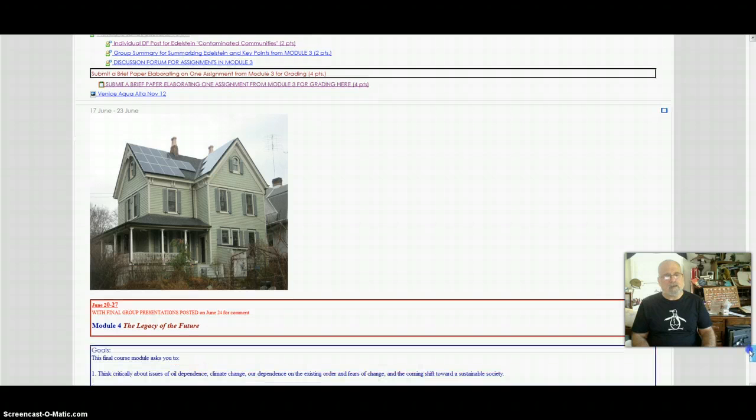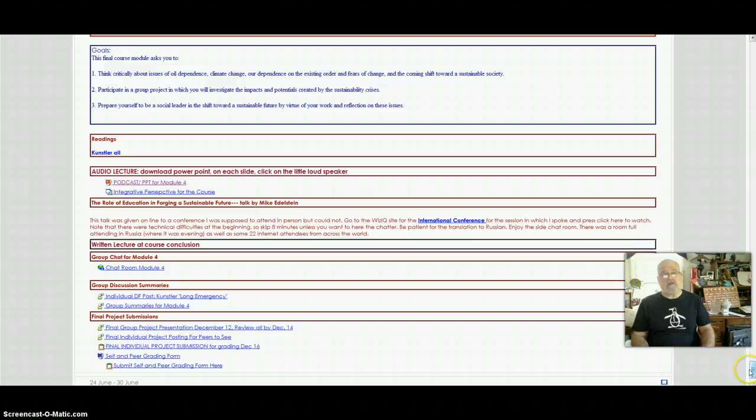And then we'll find ourselves in that fourth module, the legacy of the future, which we really begin to think about how do we address the sustainability crises of our time, the disasters that are occurring around us, and what do we actually do to try to make a difference. How do we, as environmental psychologists, whether we are psychology majors, environmental majors, or majors in any other program, how do we begin to become aware of this material that we've looked at over the semester in a way that not only allows us to understand what's going on, but to also become part of changes that actually make our society more resilient in the face of the unsustainability of the world that we live in and the way we've structured it.